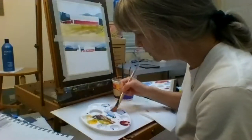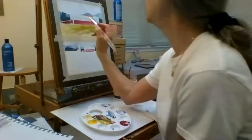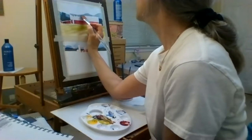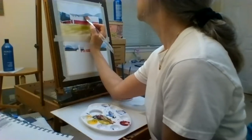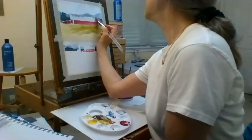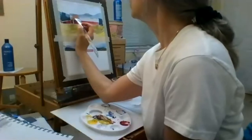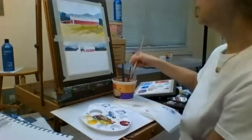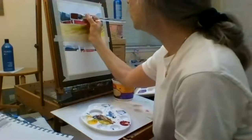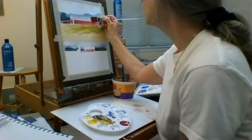So how do we make gray? I think starting with a little bit of blue is probably the way to go. And I'm going to start from up here. My big brush. And it looks dark, but it's actually going to dry lighter than this. And now because I wet in the middle with clean water before I started, it's mixing very well. Now I put my brush in the water and I'm going to try and blend that whole thing like this. Nice.